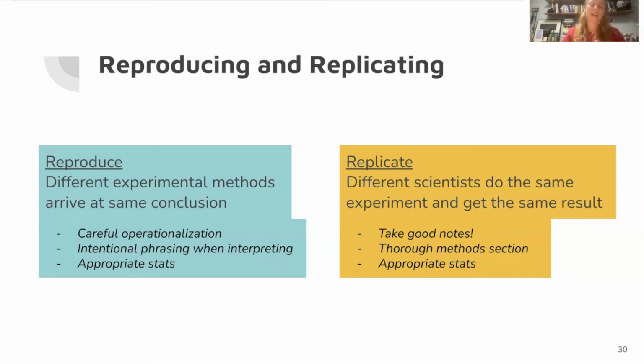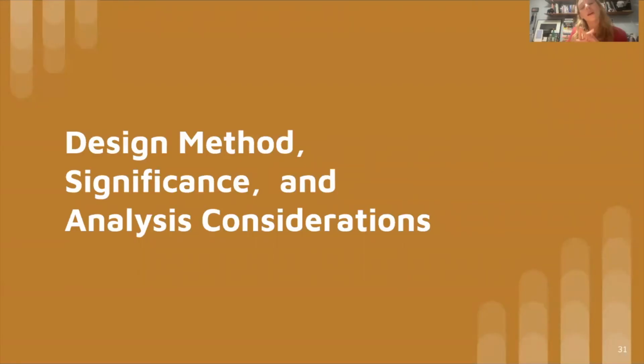It might be a one-off study with a small sample size, or there was some confounder, or just by chance it happened to have a result that doesn't really apply to the world. So I just want to talk a little bit more about the methods, looking at the significance of results and other considerations when you're analyzing your experiments.